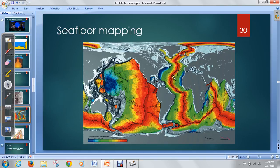The red line represents the youngest part of the ocean, and the green and the blues represent the older parts. And you can see as they come out from this ridge, it's getting older and older the farther away you are from the ridge. Or it's younger the closer you are to it. And that makes sense, right? If it's generating new material, the new material will be closer to the ridge, and the older material will be farther away. And so looking at the age, we can see that the ridges are generating this new material, and the seafloor is again spreading.